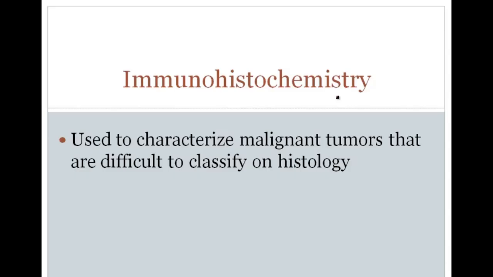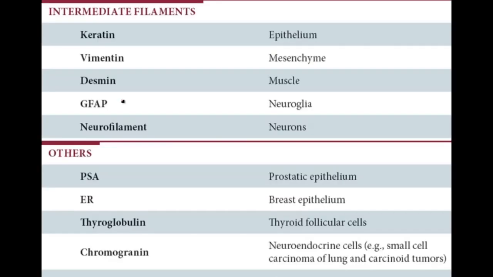Now, I can look at the cells and try to use morphology to help me determine what cell type I'm dealing with, but another useful technique to determine the type of cell is called immunohistochemistry. The idea here is that we take an antibody against a particular target, and we label that antibody with a brown stain, and then we place that antibody on the cells. If the antibody binds the cells, then it helps us identify particular proteins that might help us subclassify the cell type. It's important to be familiar with this because it's useful clinically, and also examiners like to go after it because it draws in some of the basic principles of histology. So this is a great way to test your histology.